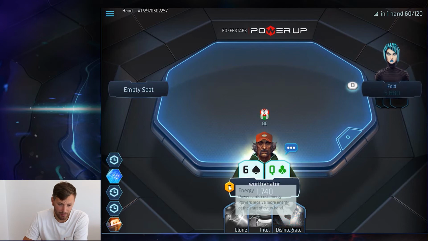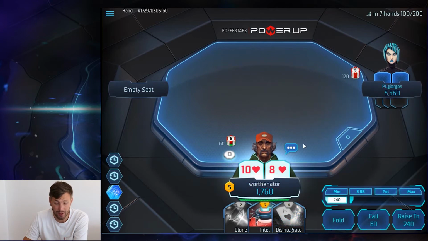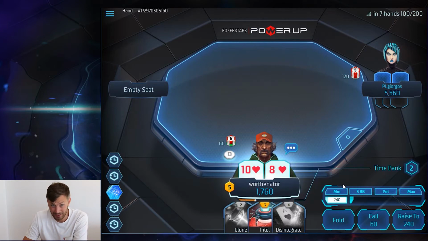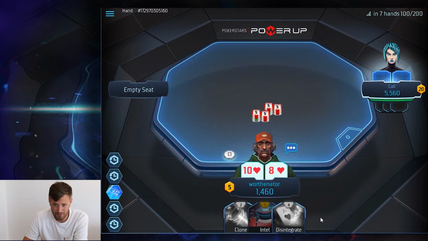And okay, only have 3 energy cards at this point, and it's pretty favourable that we've got a walk there. That allows us to pick up 2 more energy points. 10-8 of hearts is a pretty strong hand. The only card we have available to us at this time is our intel card. But playing the intel pre-flop is not particularly necessary, given that we're going to be opening 10-8 suited anyway. So just gonna bump this one up to 3x, as I'm slightly running out of time.